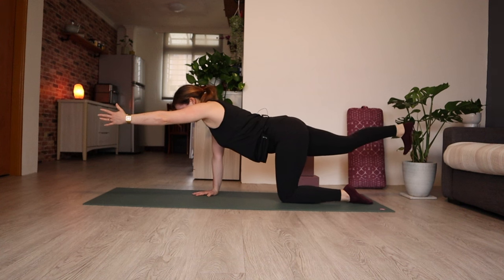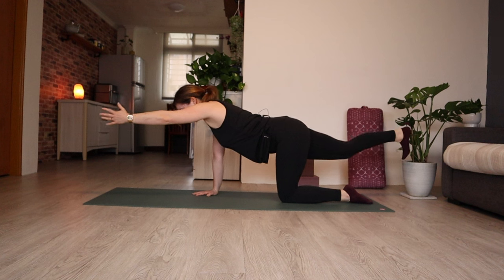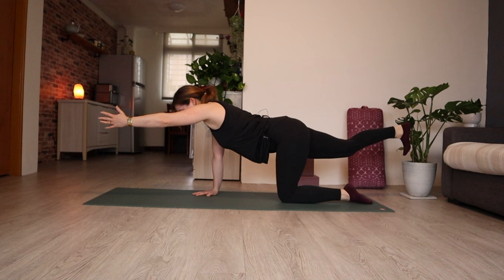And just notice how your body is always finding that center of balance. And if you deviate away from it slightly, it is always there to pull you back to it. And if you fall, that's okay. Just come back up. We'll take three more breaths here.